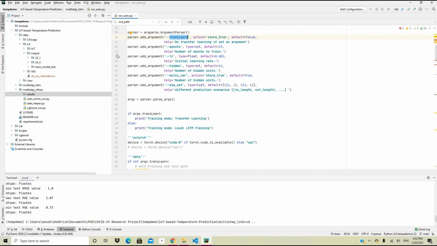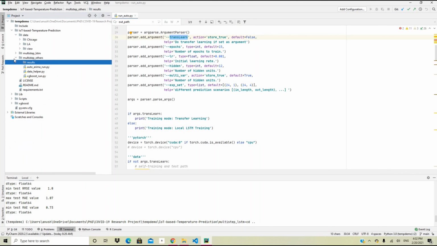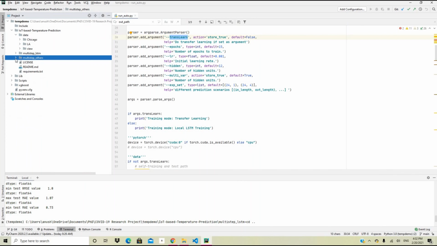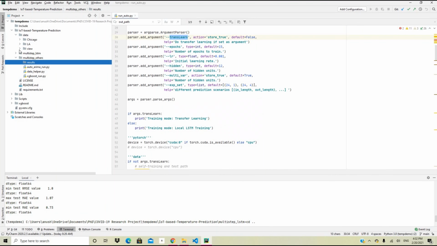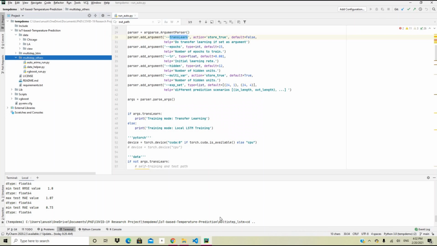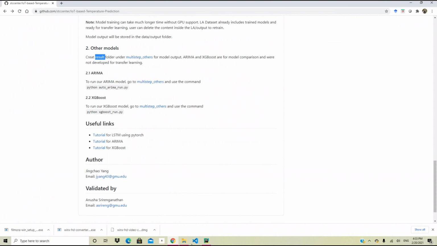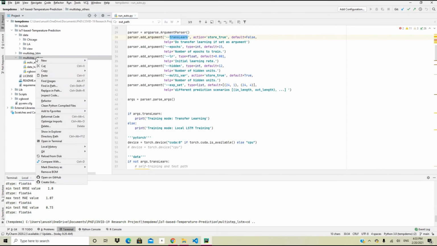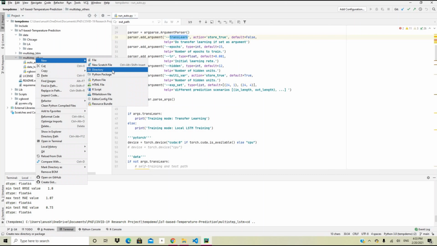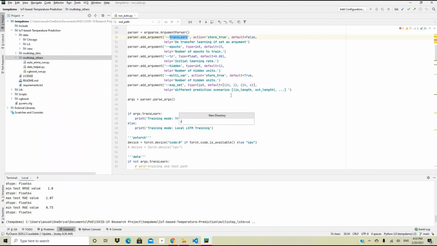Otherwise you will get an error. So let's go to this folder multi-step underscore others and create a directory called result.